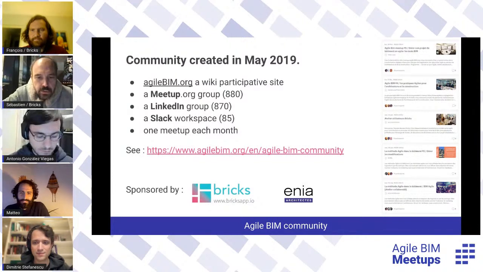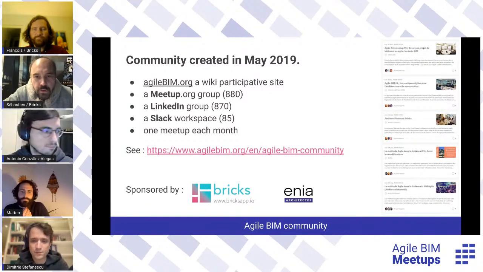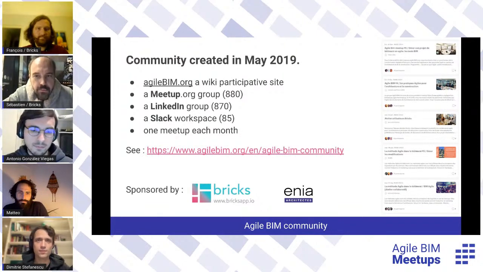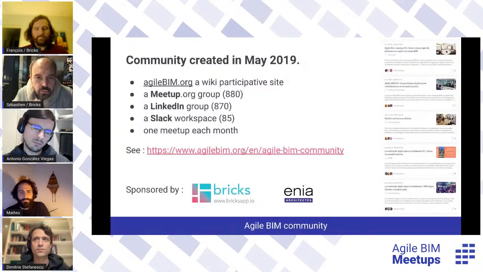So here we are at the Agile BIM, agilebim.org community. What we want to do is to put together all the people that are interested in using Agile framework, using Scrum, using Lean, or using Kanban, in the context of architecture and construction. And we founded this community like 2 years ago when we met several people from many horizons that were interested in the domain. And we have a meetup, we have a LinkedIn group, we have a Slack, and a meetup every month. If you want more information, you can click on this link to connect to everything.